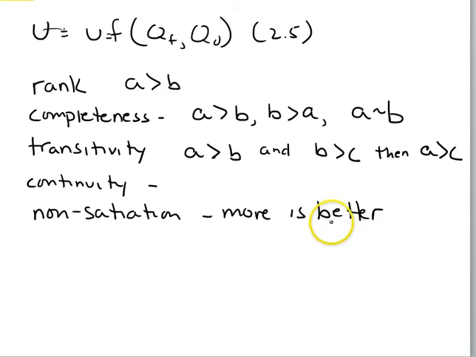Right there, many of you are going to jump up and down and say a better environment is preferred to a worse environment, which means more garbage is not preferred to less garbage. In that case, all I have to do is multiply everything by a negative and my models will still work. So don't let that keep you from using these models in order to understand consumer choice.